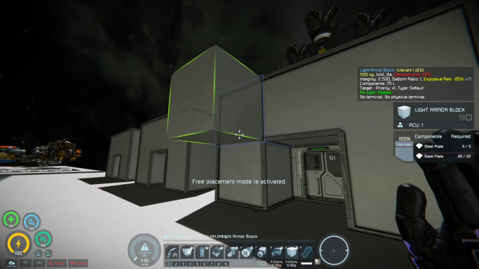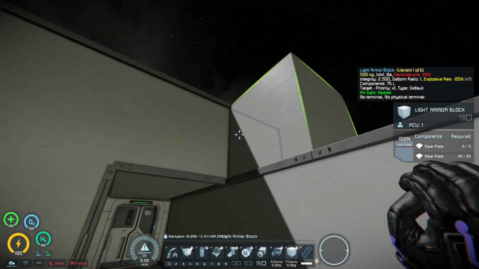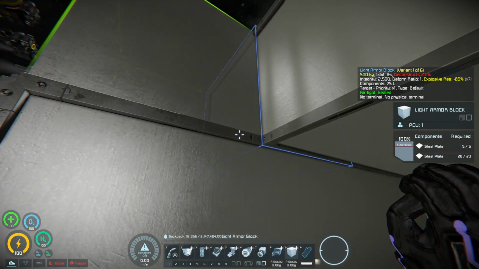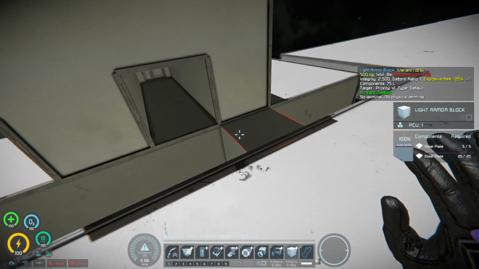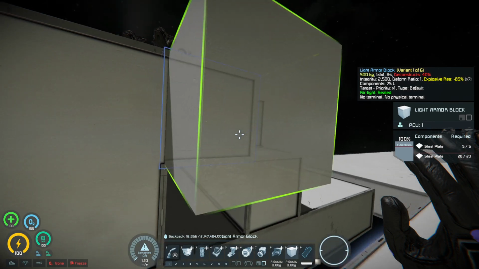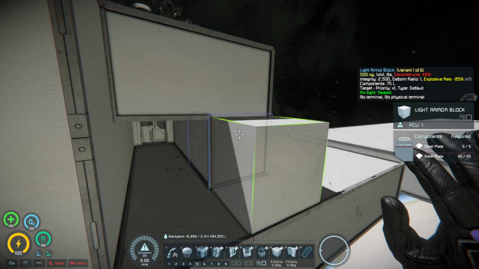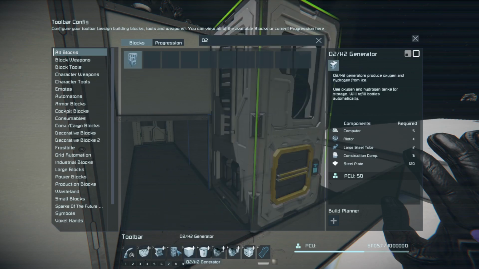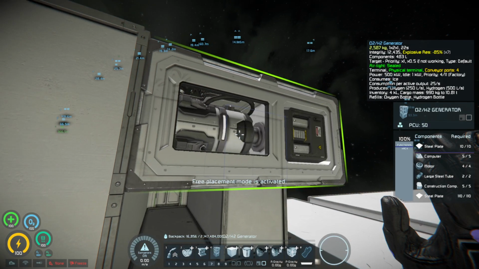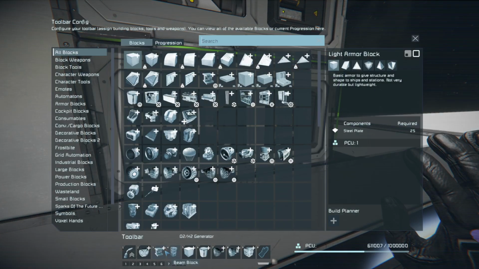And then over here, it won't work. Okay. Let's just put an O2 generator. Find one on my hot bar. Nope. It's just that.